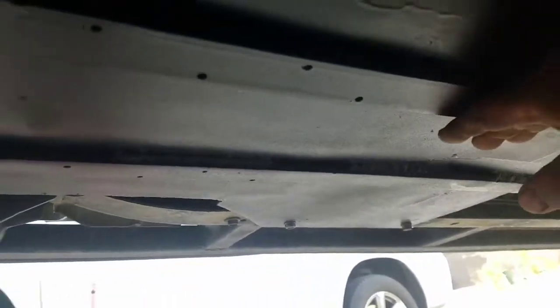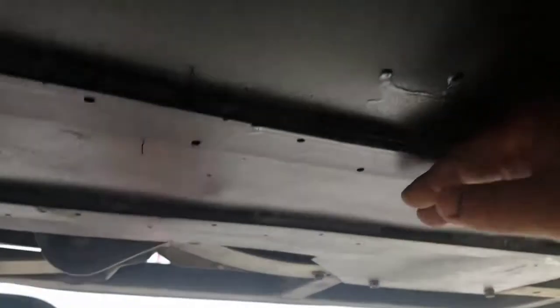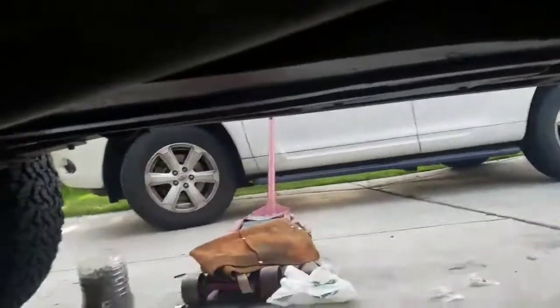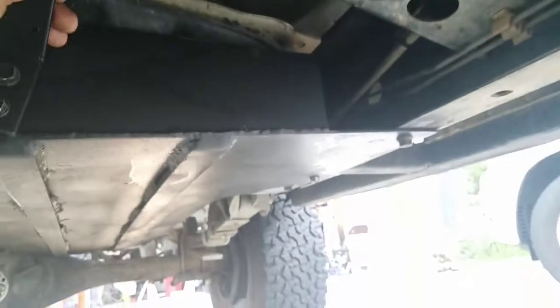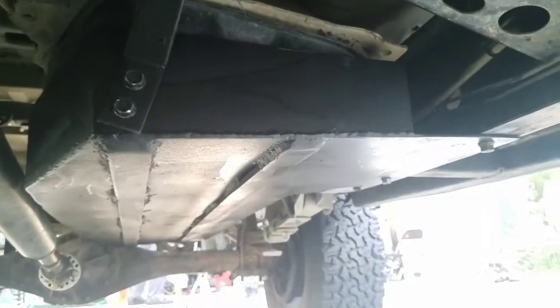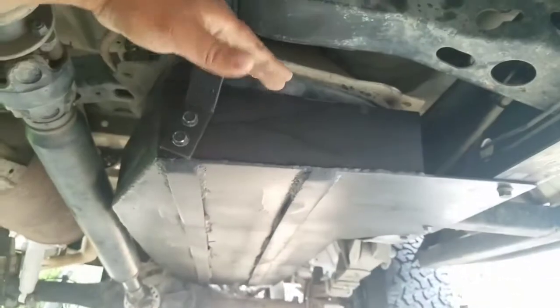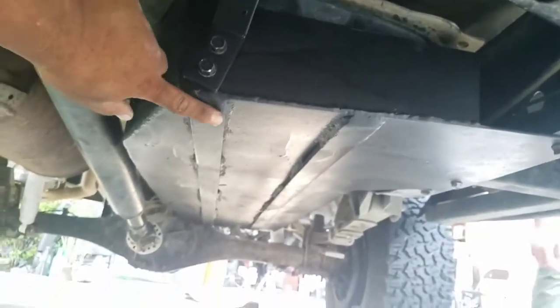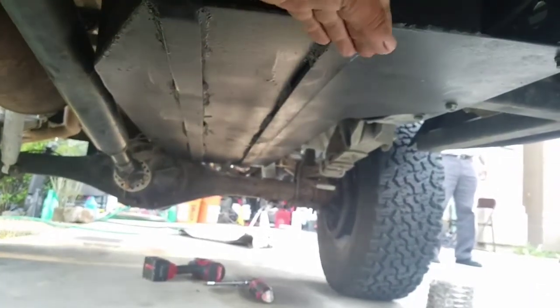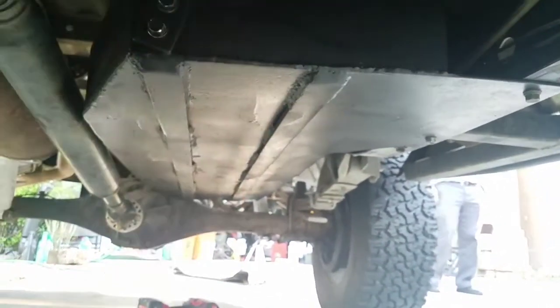So it's designed so that if it comes into contact with the rock, this thing right here acts like a slider. I'll show you here. Sorry, this is how it looks. Okay, so this bracket here, it's really tight up here now. This is what I meant. If a rock comes into contact on this ledge right here, it's beveled here a little bit so that it slides off. It's beveled here.